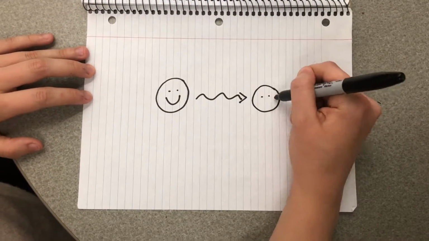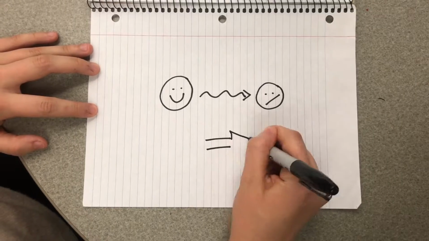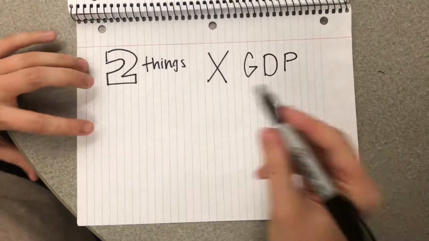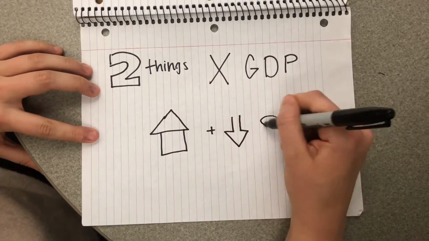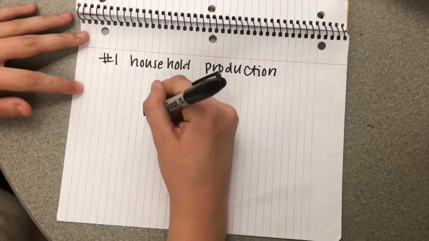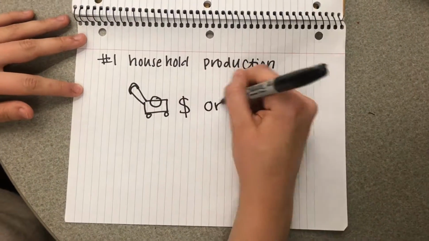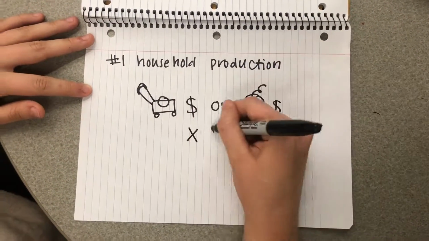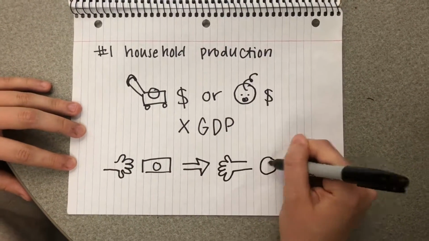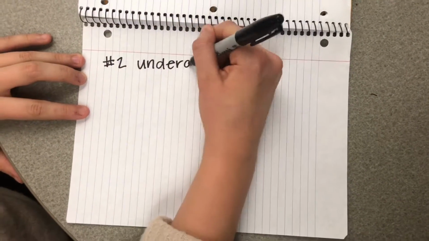Although it's pretty simple, GDP doesn't count for everything. Let's take a look at the two things that they don't count for. First, we have household production, and then second, underground economy. Household production refers to transactions that occur for goods and services that are transferred in a household. Say, for example, that you mow a neighbor's lawn or babysit their kids for $20. They would hand you the cash directly. That's not counted in the GDP. Instead, it goes from one person's hand to the next.